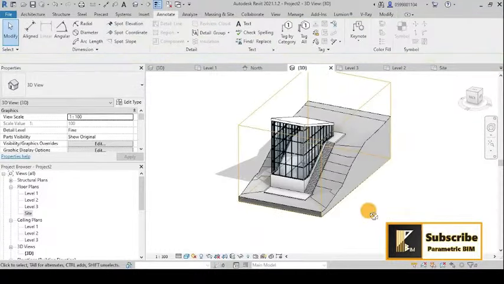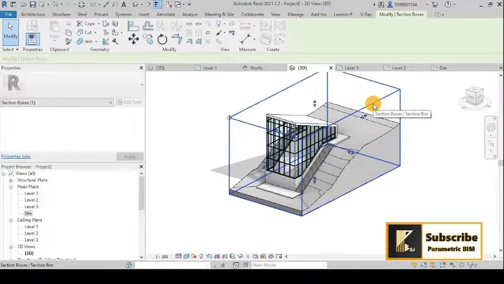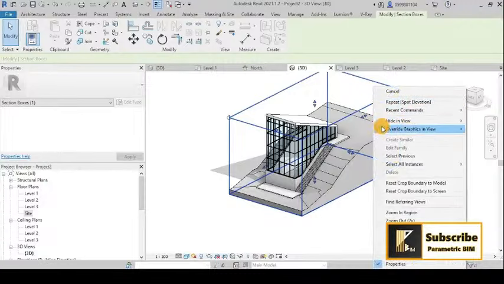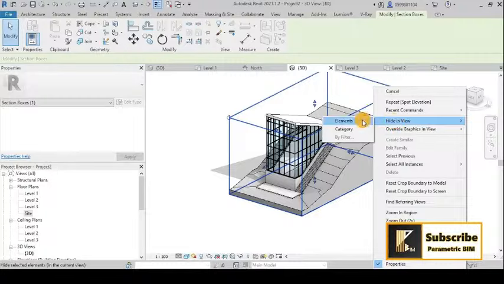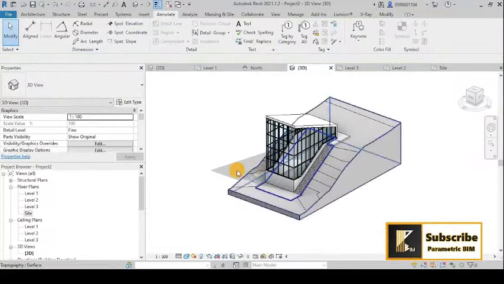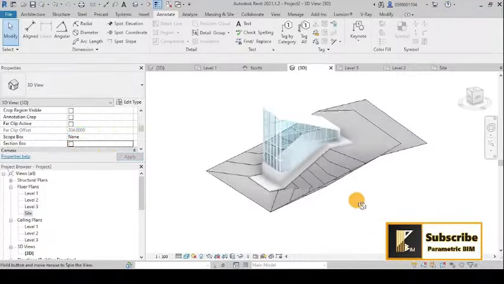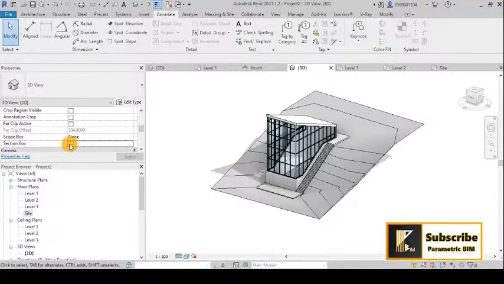Okay, now if you are okay, you can choose the section box and hide it from the view, and you have to do that because if you go to the section box and unclick it, it will return back to that. So you have to click the section box and unhide it, but we have to repeat that.